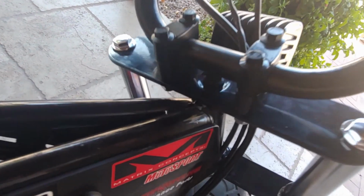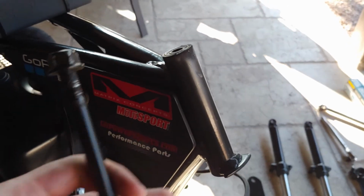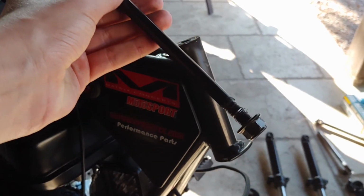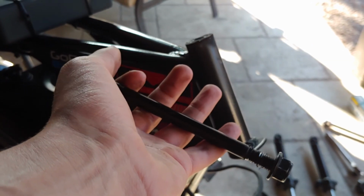And then you can go and undo the bolt and the nut that's underneath there. So I just went and loosened it. As you can see, I just put them over there in the dirt. And basically this is all it is. It just goes in just like this. And it's just this long bolt and just the nut at the end. No washers, no nothing. This is just how it is.